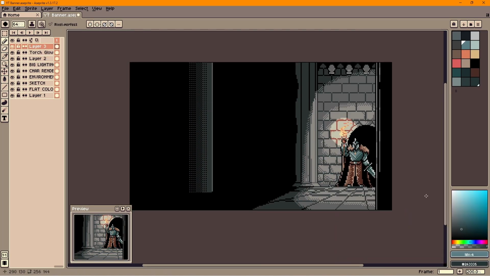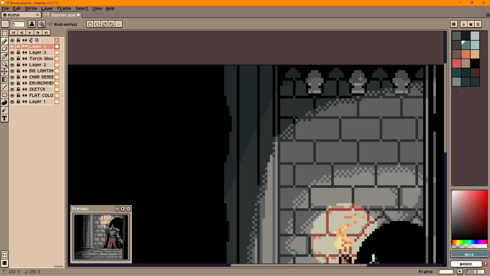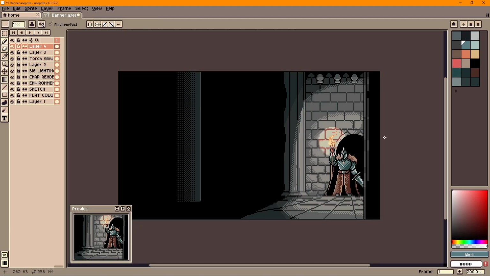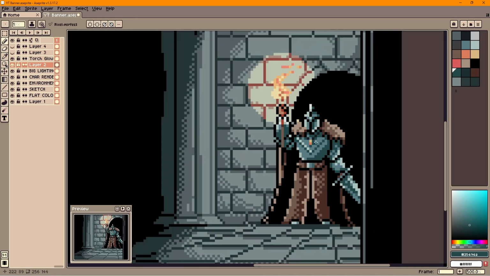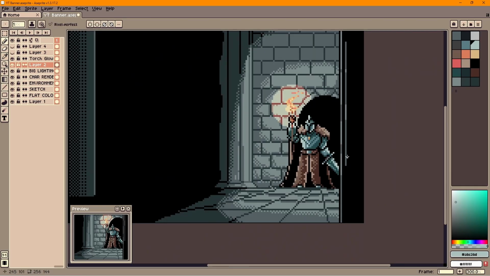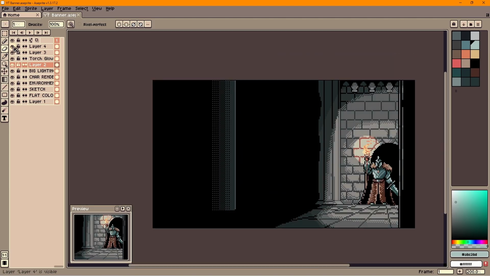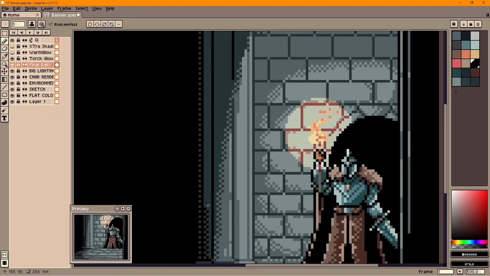I would say that's probably the hardest or second hardest part of the image after the lighting, just making it not look boring after I got the part of the image that I had crystallized in my head, which was the night coming out of the doorway there. And then I got to the left side of the image and I was like, what the heck am I going to add over here? So here I am just wasting time adding more dithering while I think about what I'm going to do.